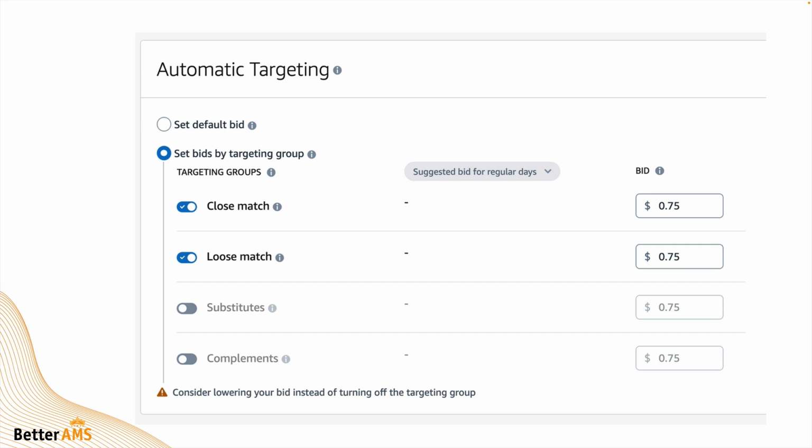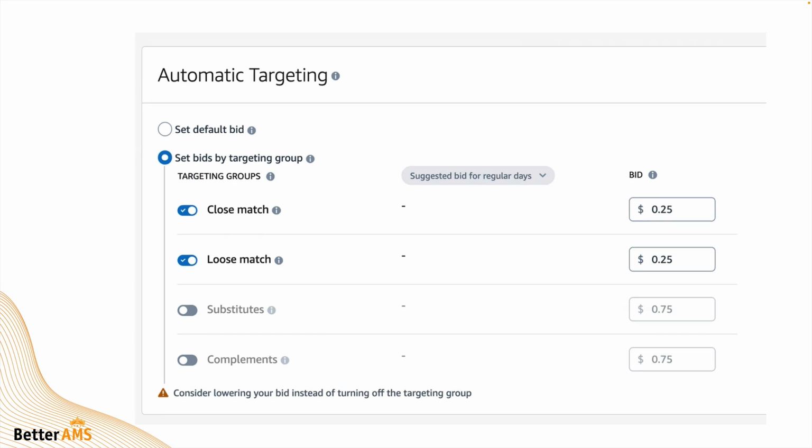And as I said before, please don't follow Amazon suggested bids. Those bids are too high. You could lose a lot of money before you convert a sale. Let's make sure that you adjust your bids to maybe 25 cents. If your CPC is already low on your account, I would probably go a little lower, maybe 10 cents. The lowest you can go is 2 cents in sponsored products. Maybe try even lowering your starting bids a little bit and build your way up depending on the results you're seeing.